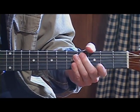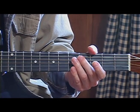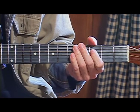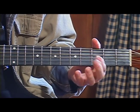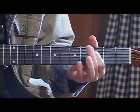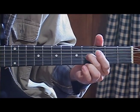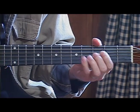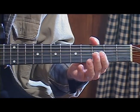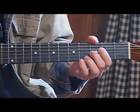I'm going to connect 2 together. I'm going to show you one more lick, connect them together, and this makes a really cool little run. So it's real similar to that other one. That's actually the run right there. You slide up on your G string. See, nothing to that. And then you do the same exact thing.